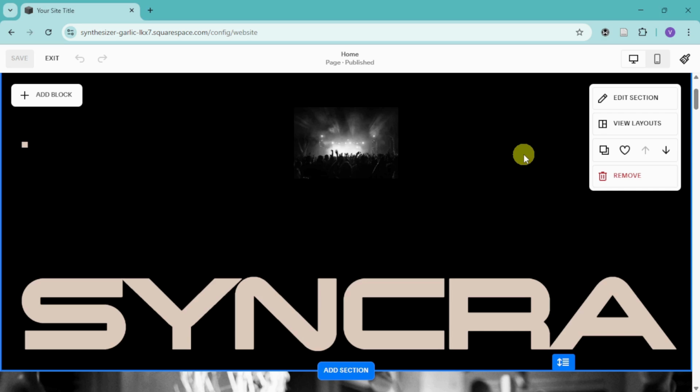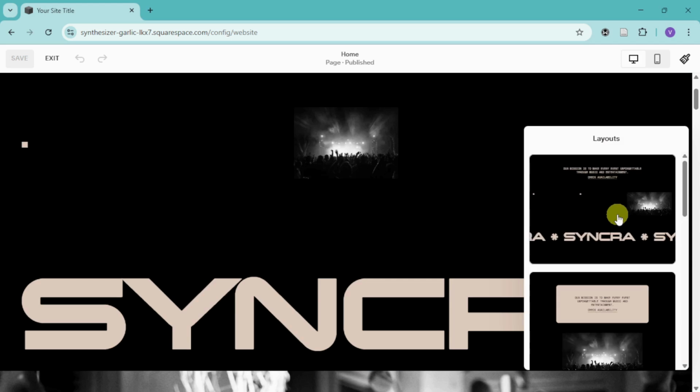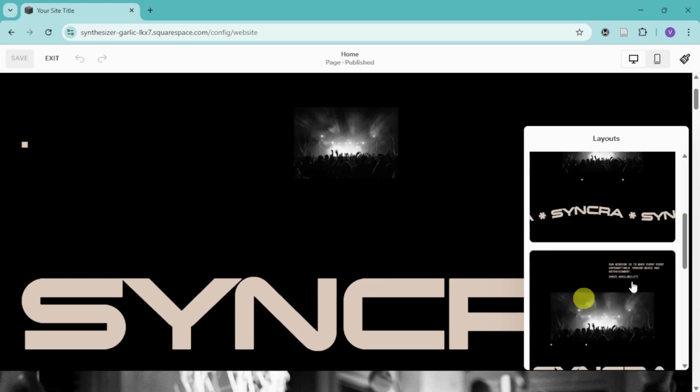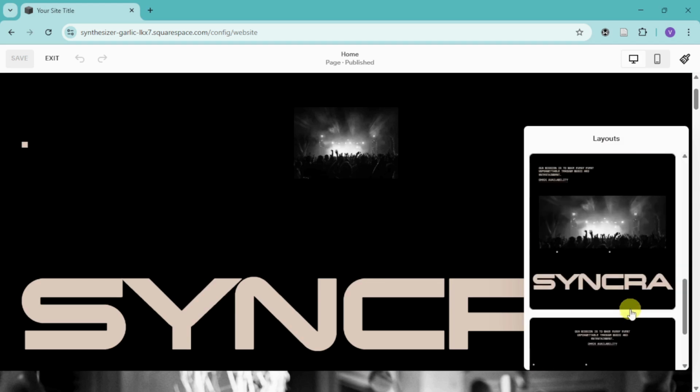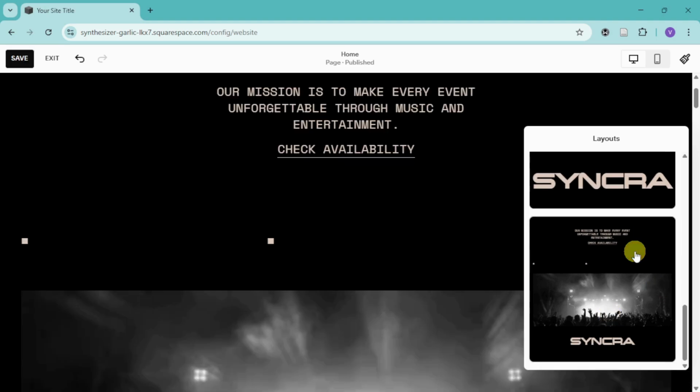Now, just click onto that section right there, and then from in there, head over and click onto this view layouts option. It should be able to show you some layout options that you can choose. So for this case, you can just choose some layout sections it has available by using or choosing in here the three views that they have. So just choosing here the one you want to use. I'll choose in here this last one.